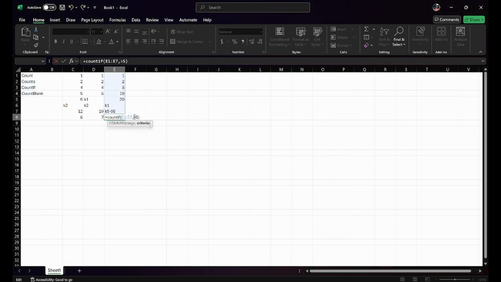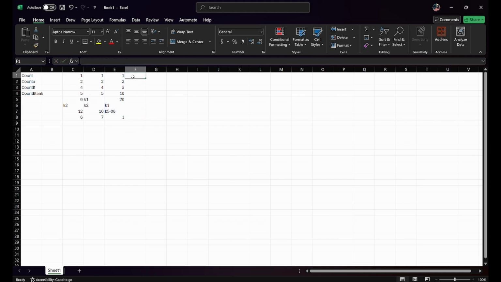Let's see here. Or we can do the ones that equal 5. Yeah, see, only one of those equals 5. So it checks every corresponding cell to see if it equals 5. Does this equal 5? No, it does not. Does this equal 5? No, it does not. Does this equal 5? Yes. And it does it all the way through. So as you can see here, COUNTIF for this cell is true. So it's 5.